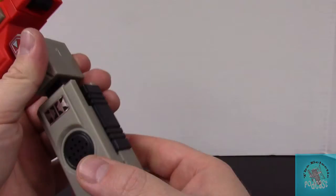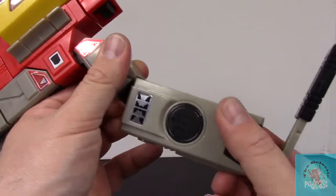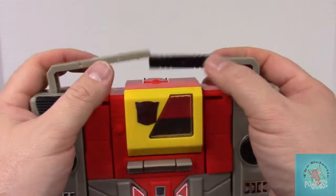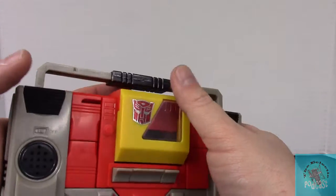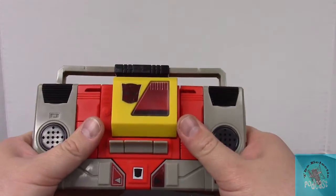Same thing with the opposite side. Pull that leg out, pull out the rest of the handle from the other half, collapse the toe, rotate that right there on the thigh, and then slide these two together and slide it back over. Make sure it's all tight and square, and there you go. You got Blaster all transformed.